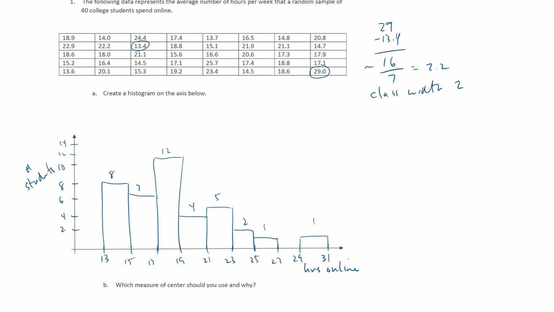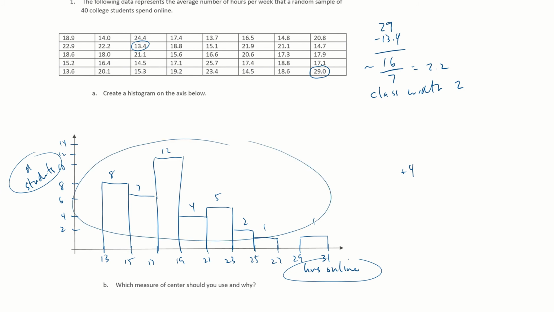Okay, so this is worth 4 points. And basically what I was looking for is 2 points for making sure that you label it, and 2 points for drawing a good histogram with a good scale. I think actually if you didn't label it, I probably just counted 1 point for that. So 1 point for the labeling, and then 3 points for the histogram itself as well as the scale.